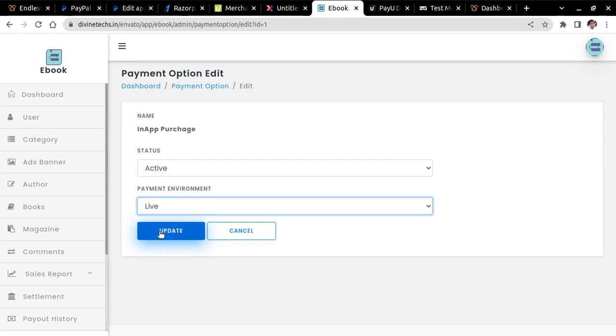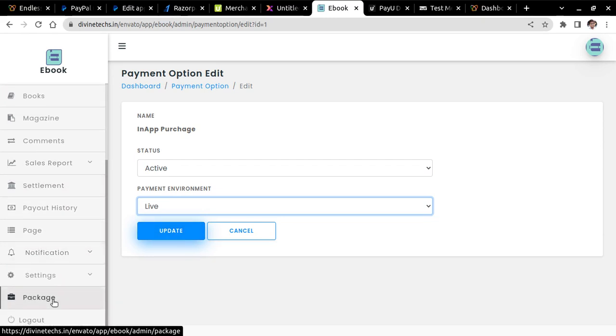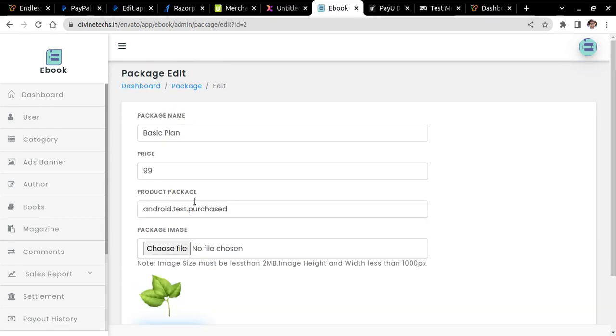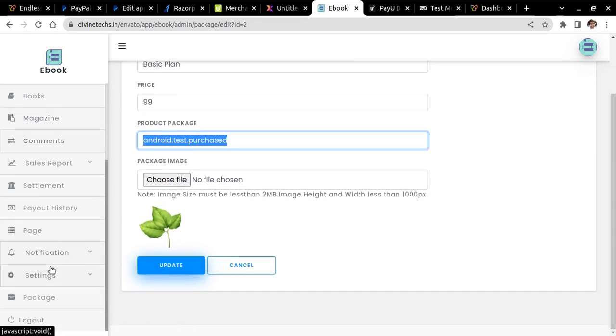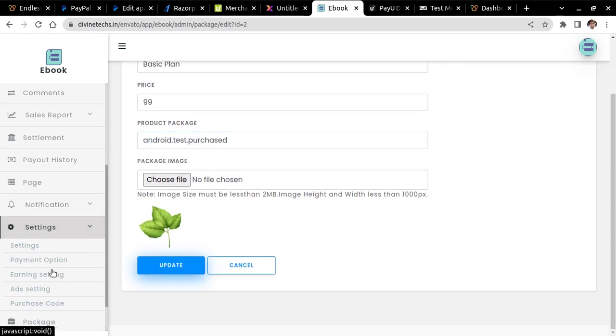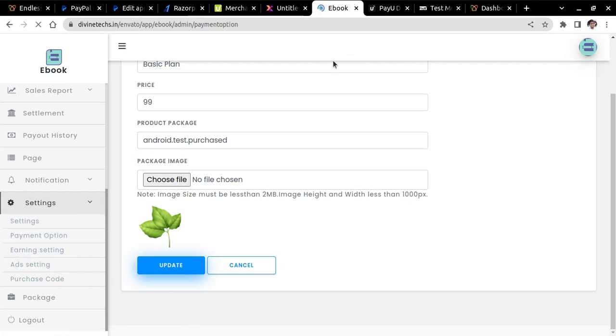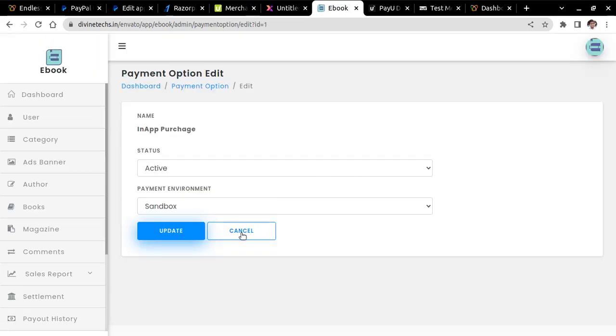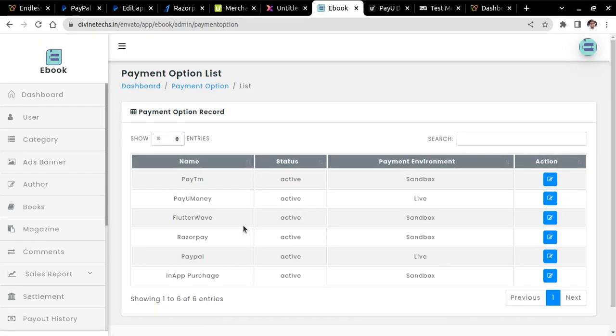If you set it to live and enter the live keys and live product ID over here, then it will take your live keys or live product ID from the respective packages you have selected. So this is all about the in-app purchase setup.